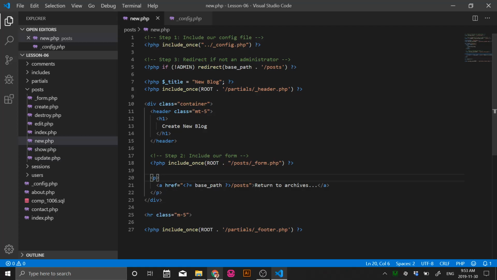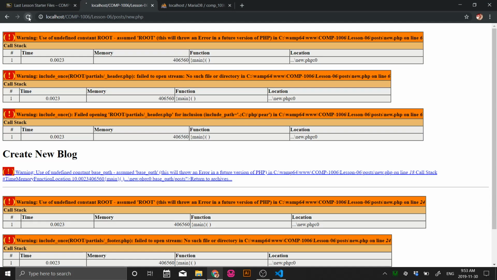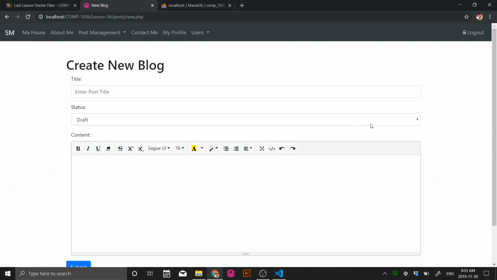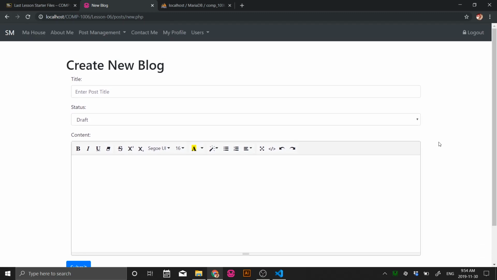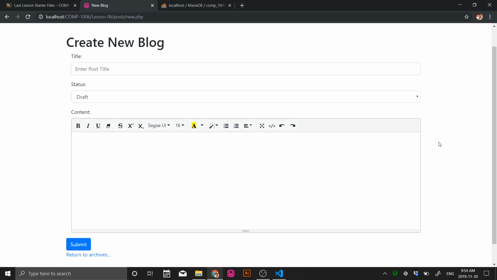And now I'm going to jump over to my browser, and I'm going to hit refresh. And there's still going to be a whole bunch of stuff kind of broken here. Oh no, I guess most of it's okay. That's cool. So now just to add a little bit of flair, I imported Summernote, which is a very cool editor, super easy to use. I'm just using a CDN to pull it in, which will allow you to actually create nice, colorful, HTML-specific blog posts. So I thought that was kind of neat. So I put that in there.